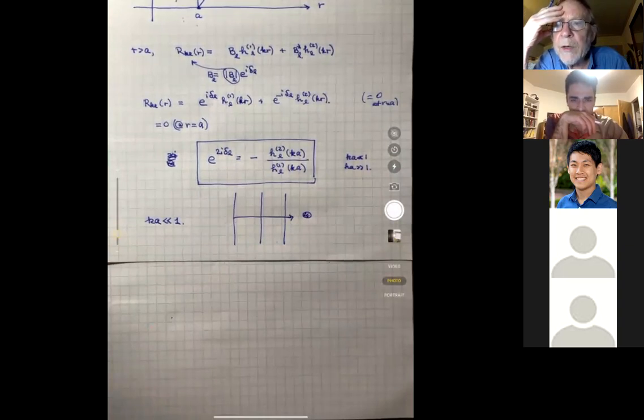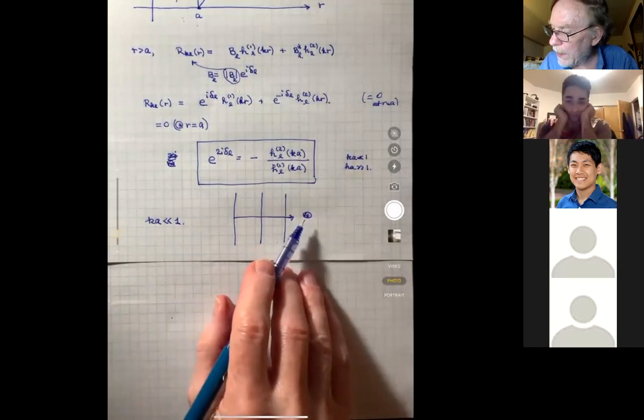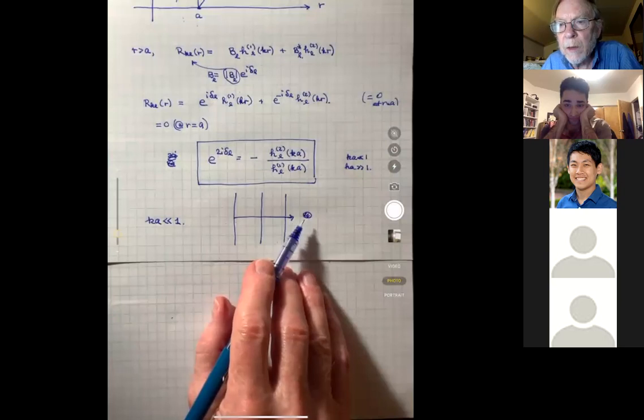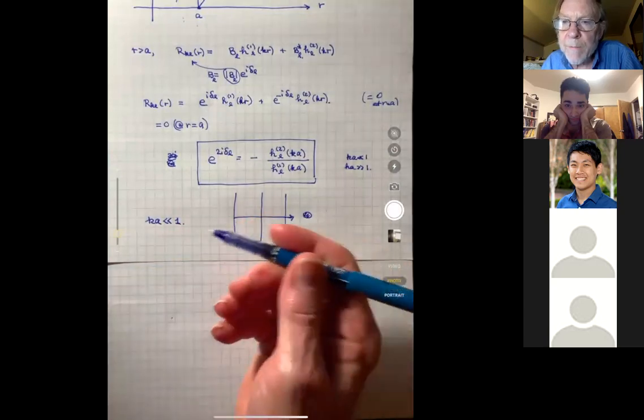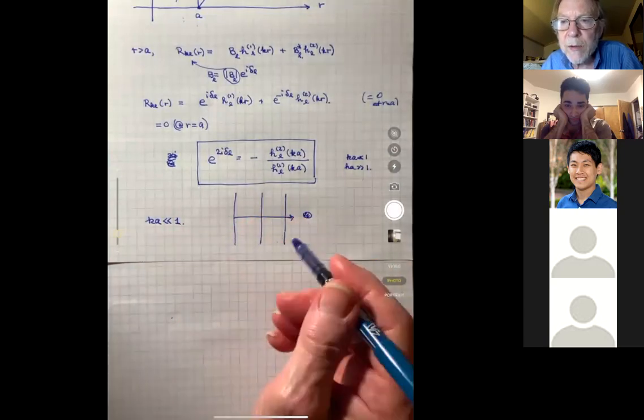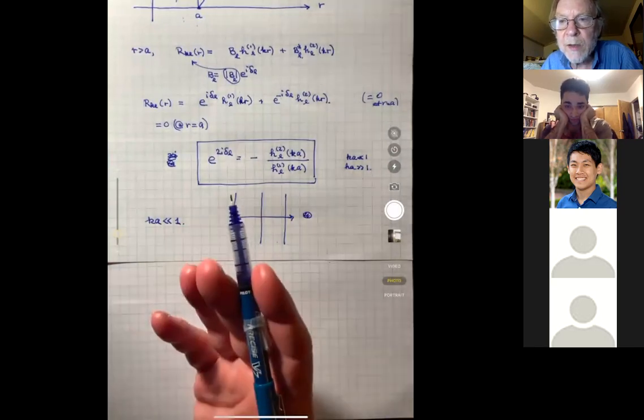So here's a little game you can play at this point. Challenge your physical intuition. Ask yourself, what do you think is going to be the scattering amplitude or differential cross section here? In particular, how is it going to depend on angle? Will most of the scattering be in the forward direction? Will most of it be in the backward direction? Will it be isotropic? Will it be coming out to the sides? What do you think is the answer?